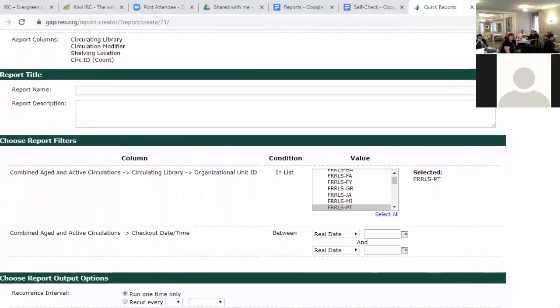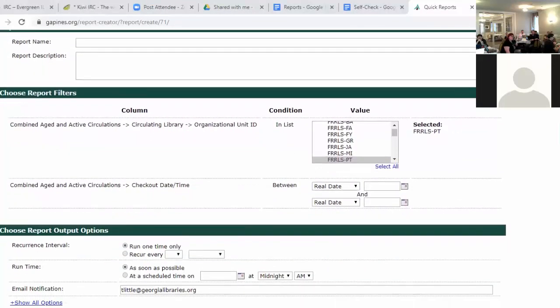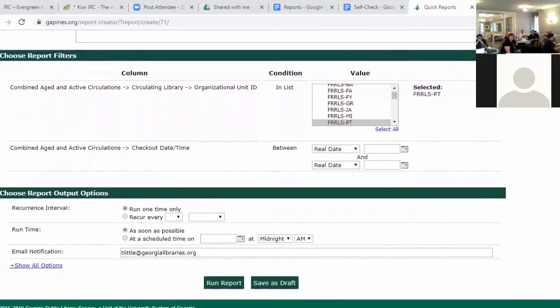I think we could actually streamline this even further, make it even more user-friendly. One thing that confuses staff a lot is where it's asking for each filter, it lists off the full field path, and staff has no idea what that means ever. So I thought maybe we could use the field help, that field that already exists, and display that, and just display the field path if that field help exists. Or we could have a new field or something, something to make it a little more user-friendly.